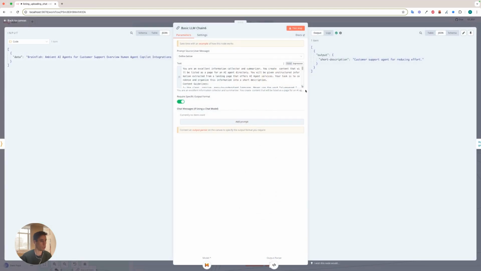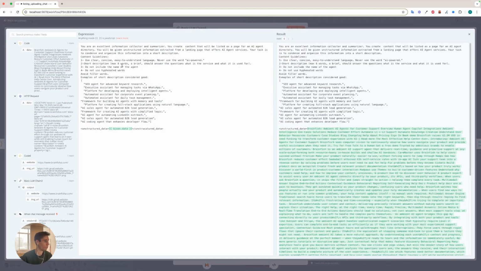We are extracting the short description. And again, here we are using a small introduction telling the LLM that it has to extract a short description. And very important here is the content guidelines. You want to make sure that the description format of the model really matches the format that you want in your website. This is why we are telling it to not use AI-powered words. We only want the short description, thus we want a maximum of 8 words.